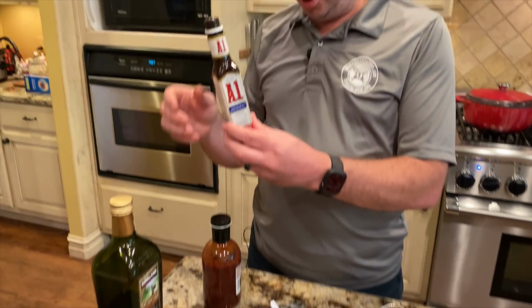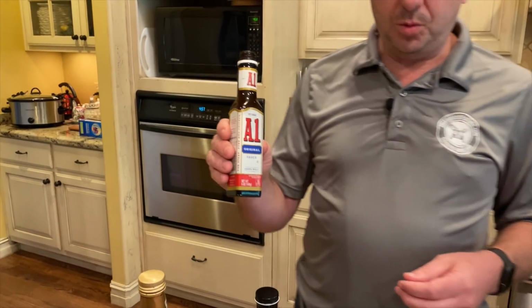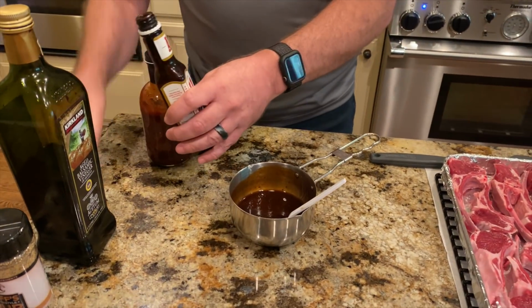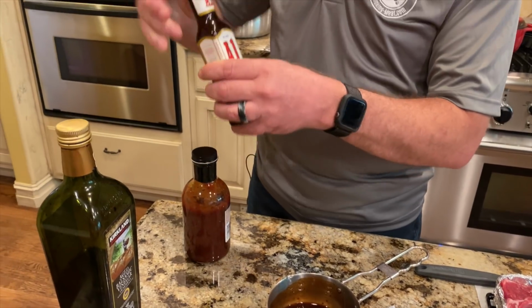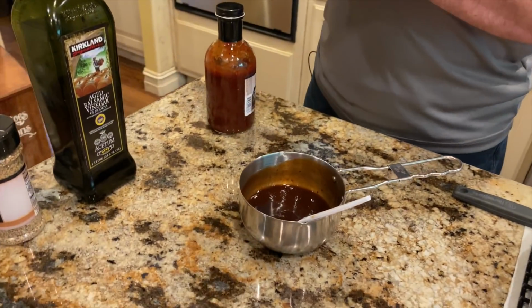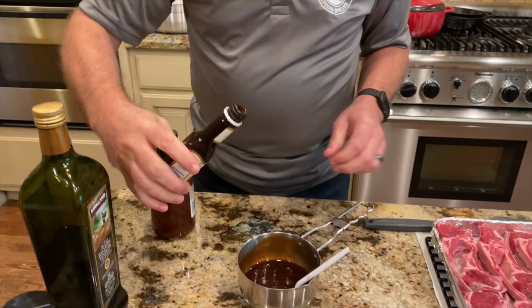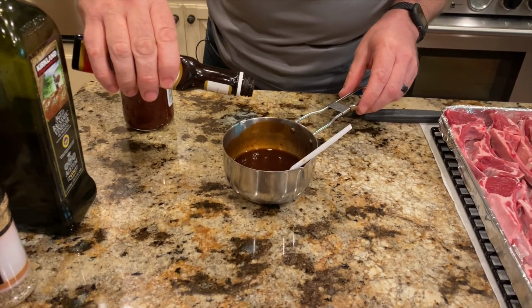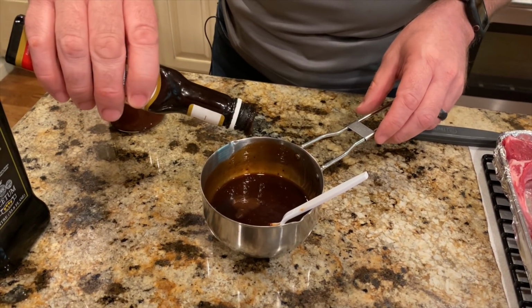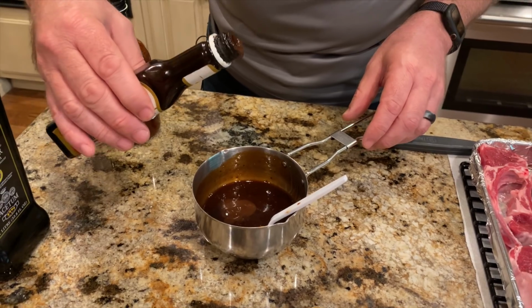Now I'm going to add also just a touch of A1. Now I've never been one that likes A1 sauce. Actually, I think I forgot to shake that up. I want to make sure I get... Some of these sauces you do have to shake or the ingredients will separate while they sit. I'm going to add probably about, let's see what this looks like when it comes out. It's about a tablespoon, about 2 tablespoons.